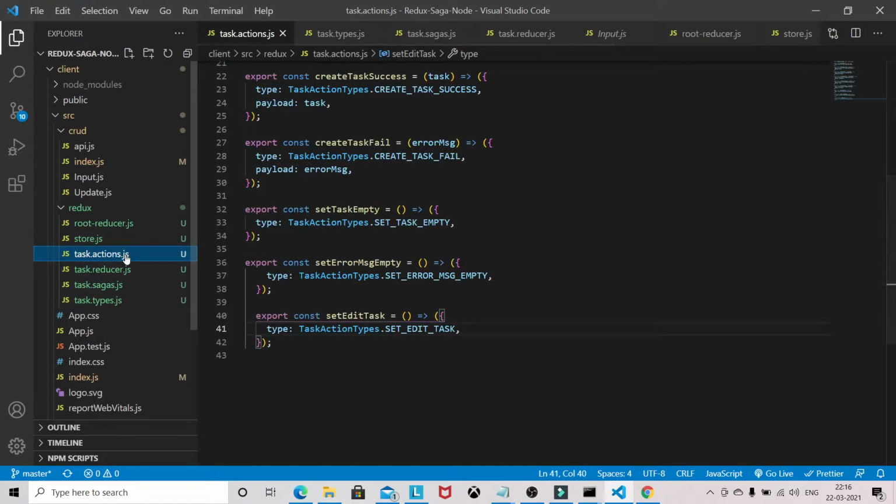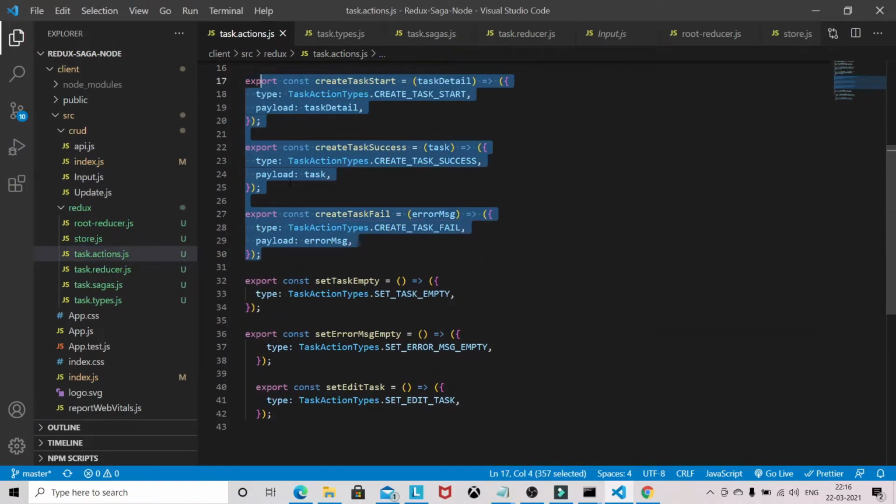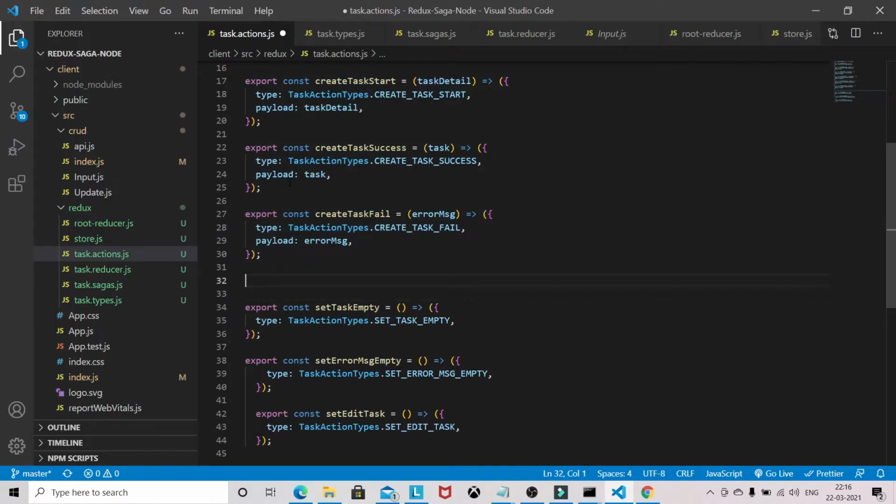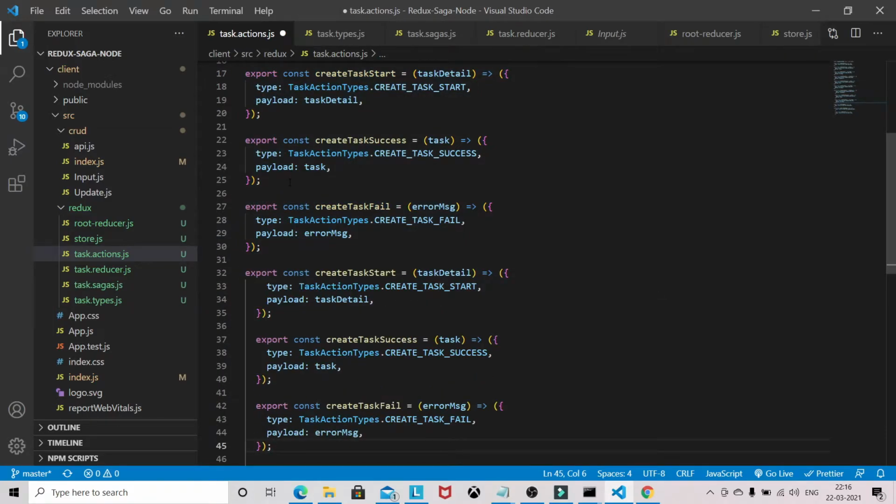Now we will create the action. So we will just simply copy this one because it's almost the same thing. So this is the delete task start. So again we need the task detail, so that is fine, leave it as is.